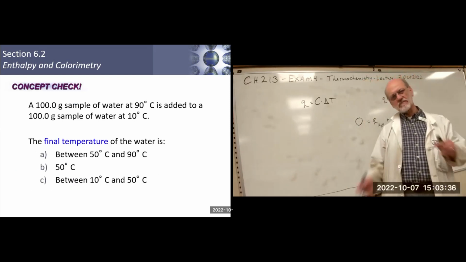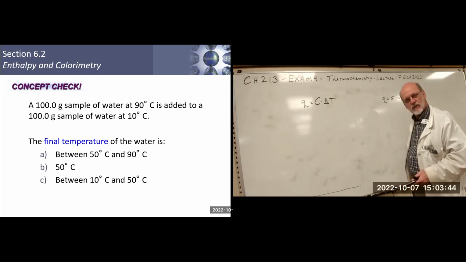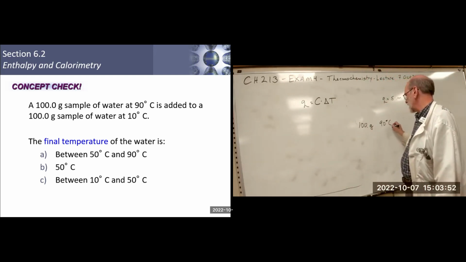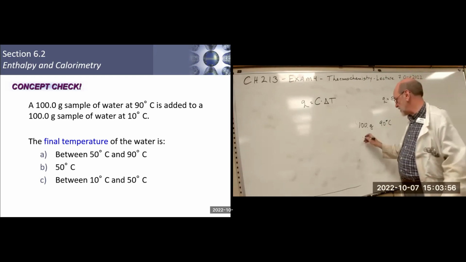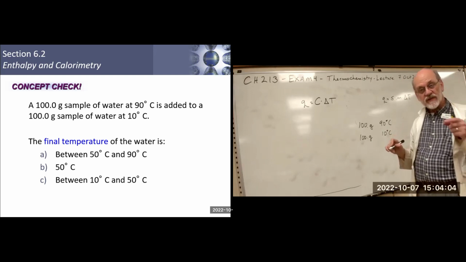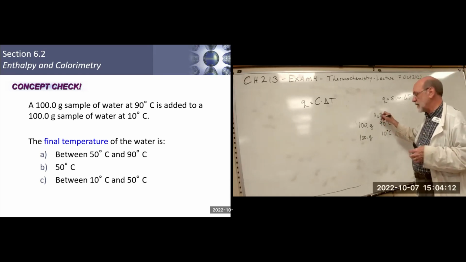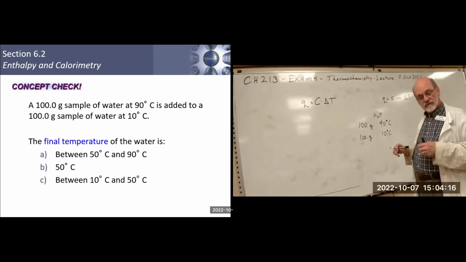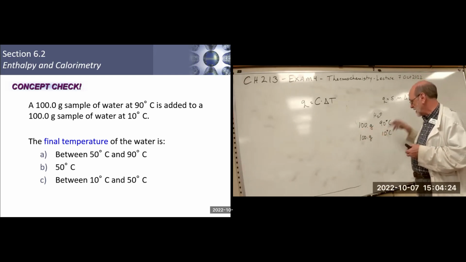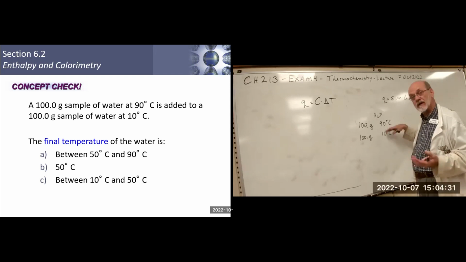All right, so let's do some intuition testing here. Let's say we have a 100-gram sample of water at 90 degrees C. And we put that 100 grams together with 100 grams of water at 10 degrees C. What will be the final temperature? Well, this is an easy one. They're both water, so they both have the same heat capacity. So that comes out of the calculation as a given. So if we have the same amount of each one, this one's at 90 and that one's at 10, where is the equilibrated final temperature going to be? Somewhere in the middle, yes.